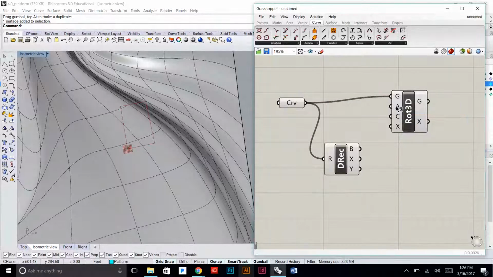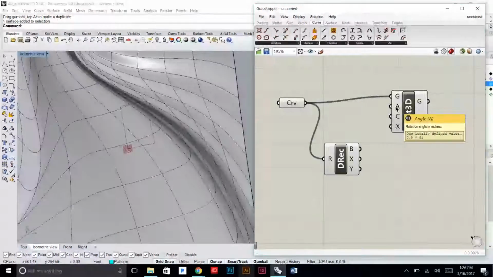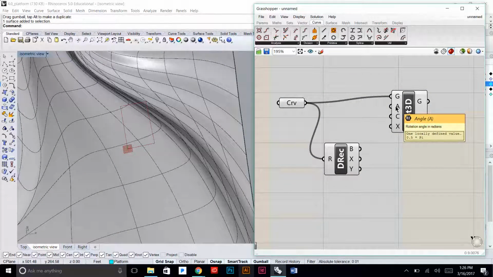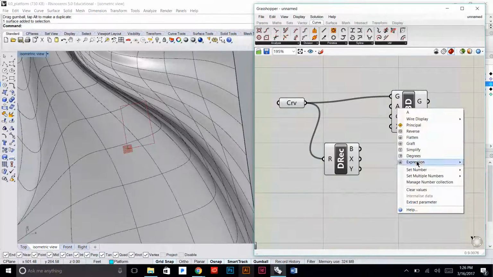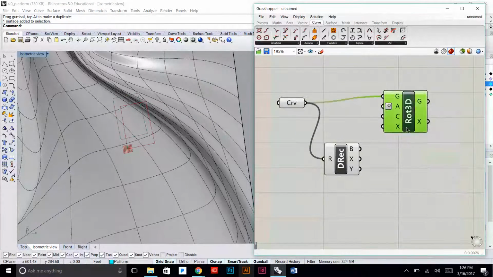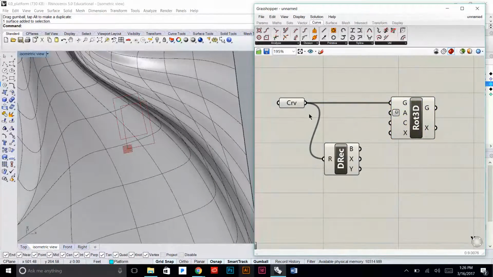So this is looking for the angle in radians. So the assignment's asking for 3%. What I'm going to do first is actually convert it from radians to degrees. So if you just right click on this, you can see there's an option for degrees. This helps us out a little bit.